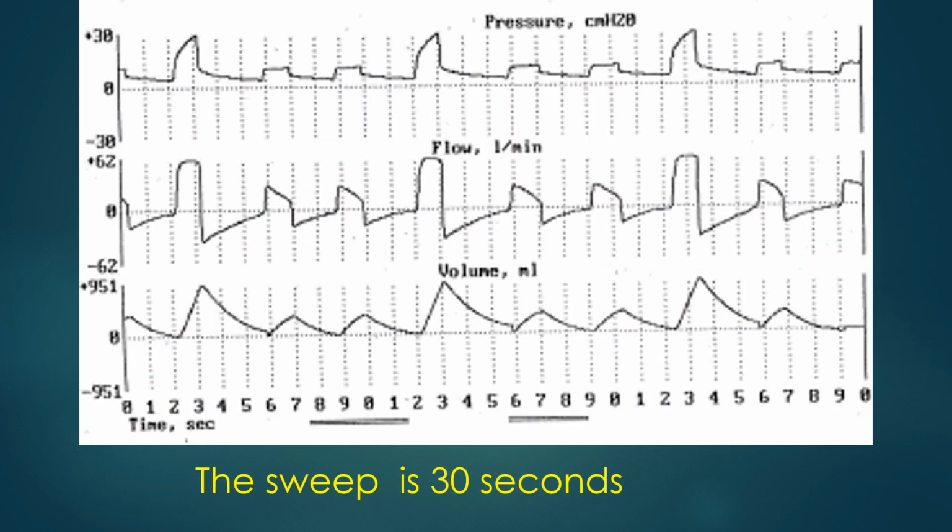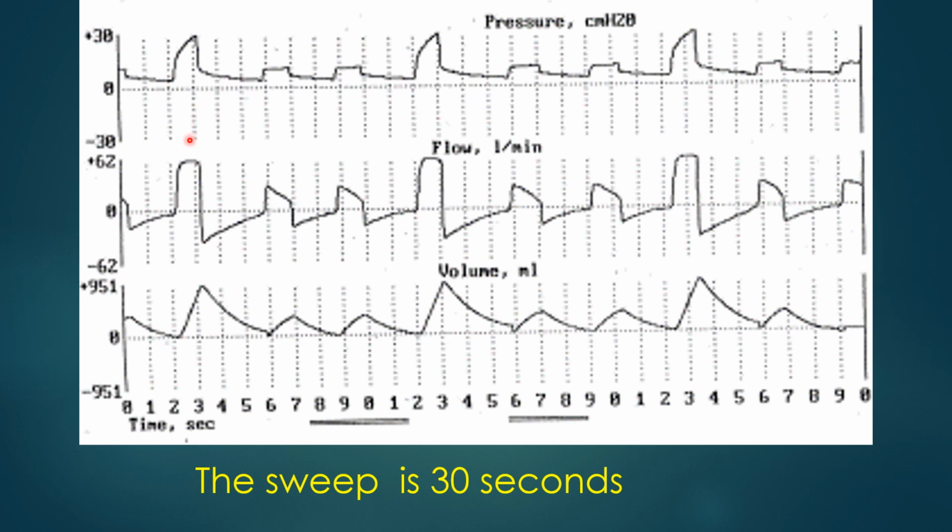So let's do some exercises here. Let's look at these scalar waveforms right here and see if we can tell about this patient and about the ventilator and the ventilator settings. And let's start up here with our pressure curve. We see that our peak pressure is going to about 30, and we see our PEEP is down here around probably 5 or something. And can you tell what mode this patient is being ventilated in?